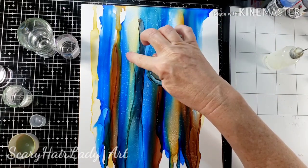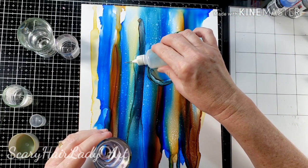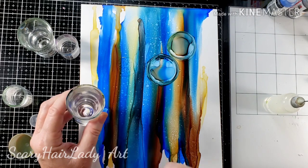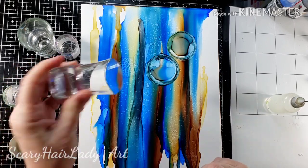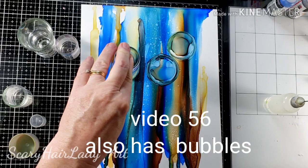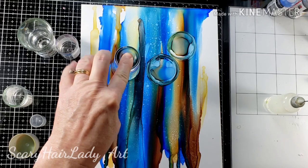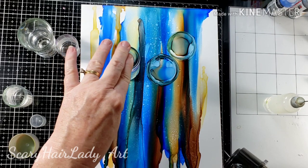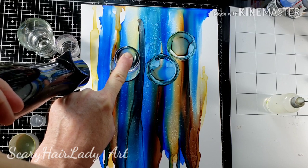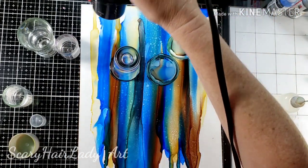I think I want that. That'll be cute. Maybe right here. All right, so I'm picking up my same one. Hitting this area here. Let's let it spread for a minute. As long as it doesn't get bigger than this. Look at it already breaking that up. Isn't that neat? All right, it's getting close. And it's seeping on the outside a little bit. That's again okay, because that turned out cool. So it'll be fine.